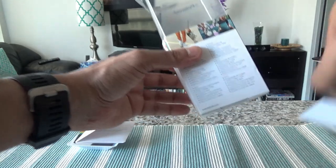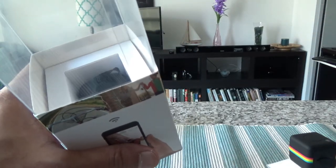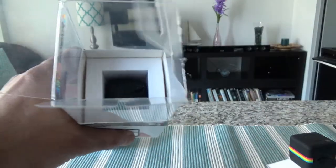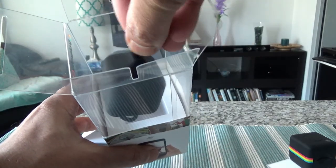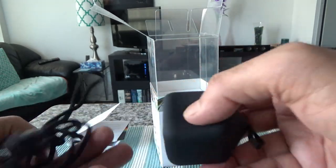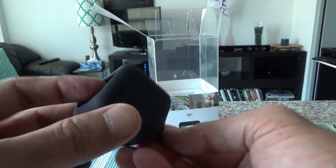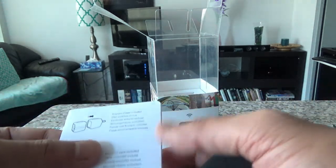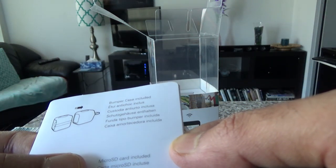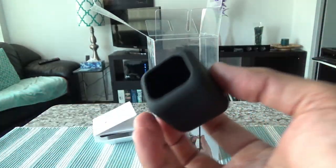And okay, so looks like the below thing is just a show. So they just did it to, oh, actually there's something in here, which is another case. Okay, so we have this case, and there's an attachment to put it on your shoulder, and there's a cover or case, and I believe this case is for the bumper case. Okay, so we're gonna have to figure out how to use that.